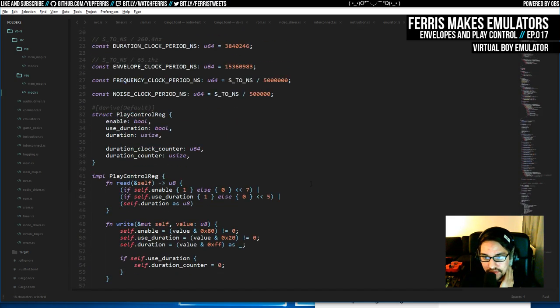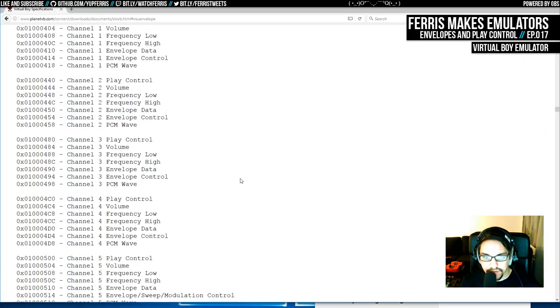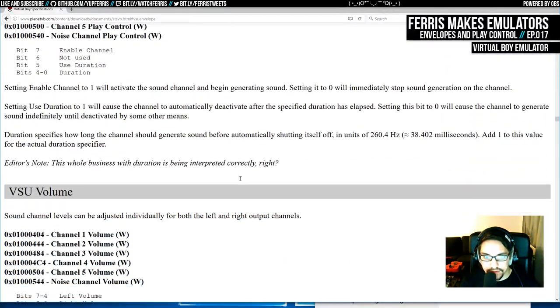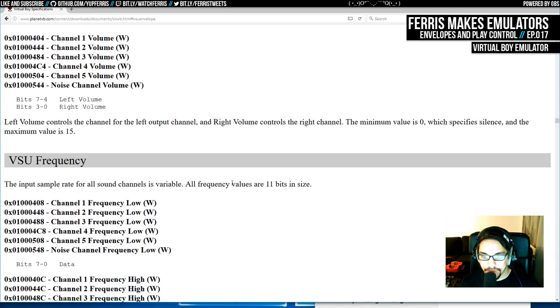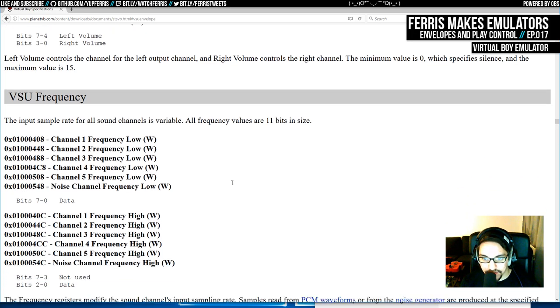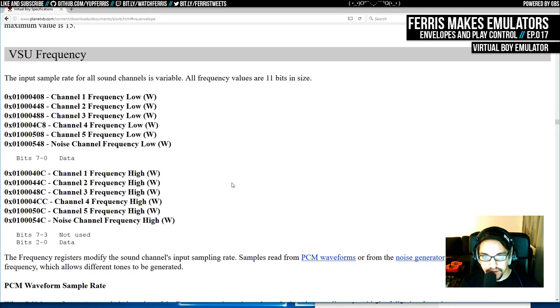Maybe we didn't do the play control stuff correctly here. Am I doing the use duration thing correctly? I'm just thinking of things that are going to make the sound continue to play. Like, what is going to do that? I also don't want to start dumping printfs in here because there are going to be so many with how high the sample rate is. Though I could probably print out when the registers change at least, so we can see what we're supposed to be hearing, at least for one of these channels, which I'll probably do next if I can't figure it out just from this.